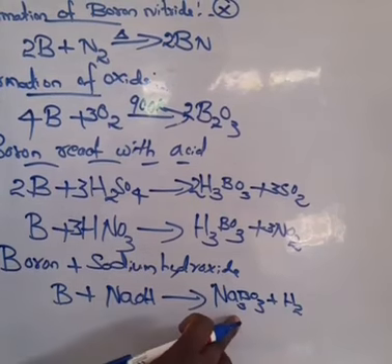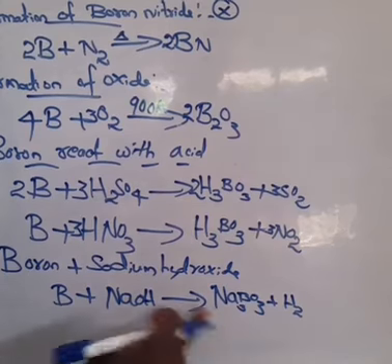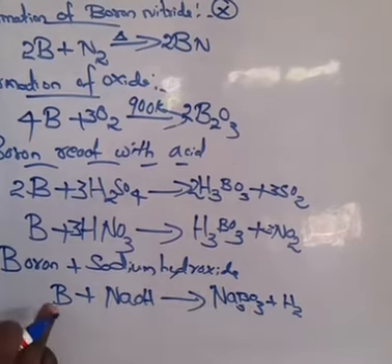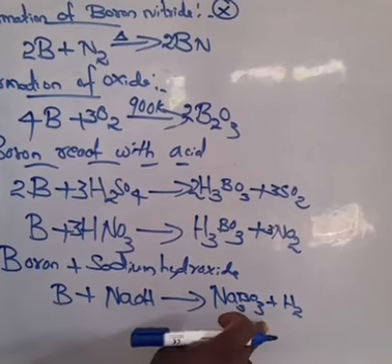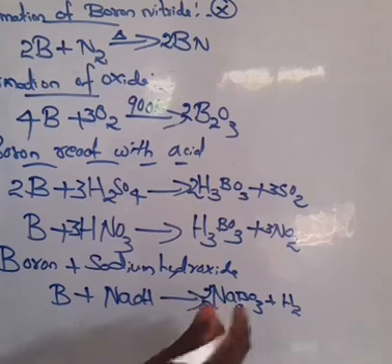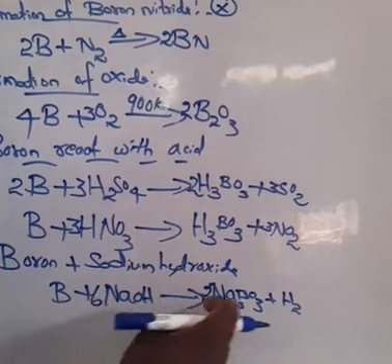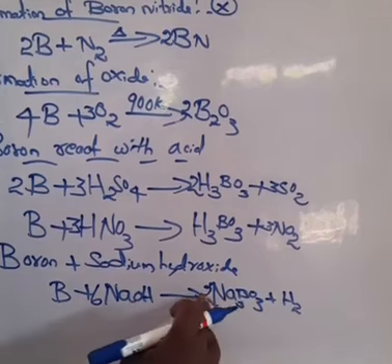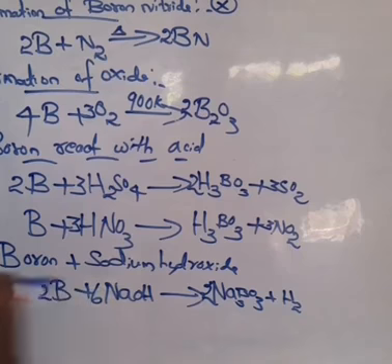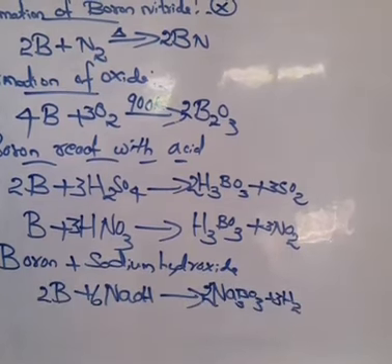So how much sodium is there? 3 sodium. Here having only 1 sodium. Here boron 1, oxygen 1, here having 3. So how can you balance the equation? Make it 2 here. So 2 into 3 is equal to 6. Oxygen also now balanced. Now boron here having 2, so make it 2 here. Hydrogen 6, 3 here. Now the equation is balanced.